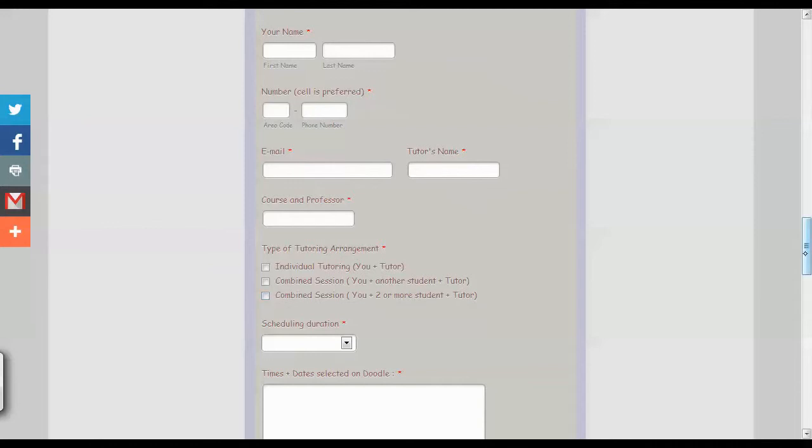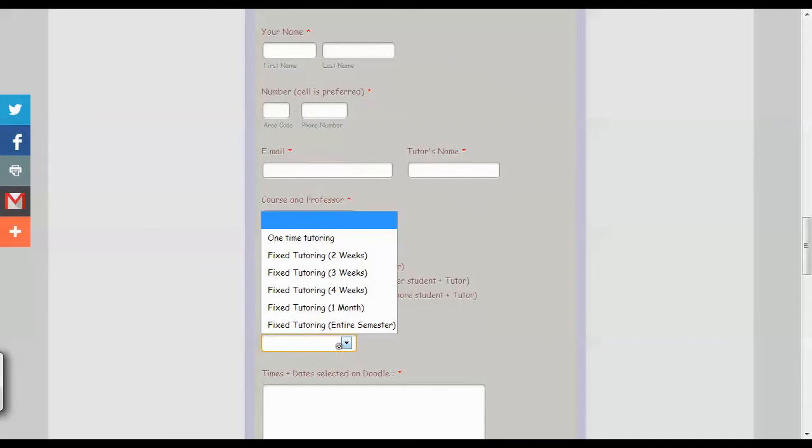Now we also have the scheduled duration. If it's just a one-time tutoring, so the student is only doing this for just a particular day, all right, so they're just getting tutoring from you for a particular day, then they will hit one-time tutoring, and that would suffice.